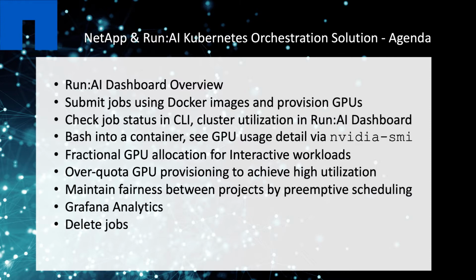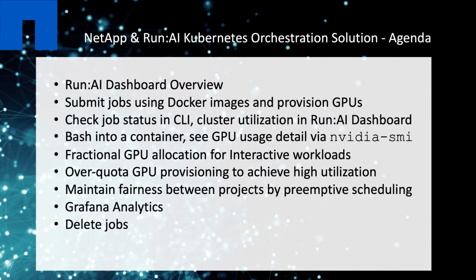The setup and configuration is we have 16 GPUs total on two DGX systems with 8 GPUs each. We have two projects, Team A and Team B, each with 8 allocated GPUs. We'll use Run AI Kinetical Image, a quick start container for our training workloads. And we'll also have interactive workloads simulating data scientists using a Jupyter notebook to develop and prototype their model.